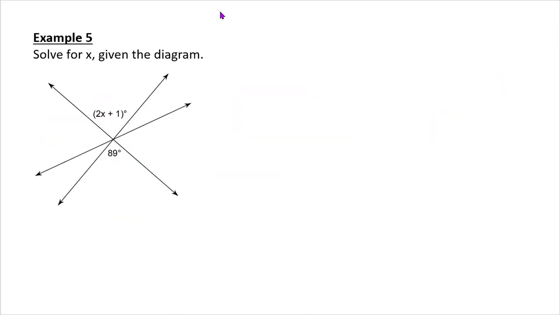Okay, now that we know that vertical angles are congruent, this angle is equal to this angle. I think I jumped the gun when I started doing algebra with these last chapter. I don't know why our book talks about the special angle pair and then doesn't ever do algebra with them. But set the two angles equal, solve for x. That's what I had to do. I apologize, I know this video is getting a little long. There's a lot of information in this section, though, that I want to make sure you all have.